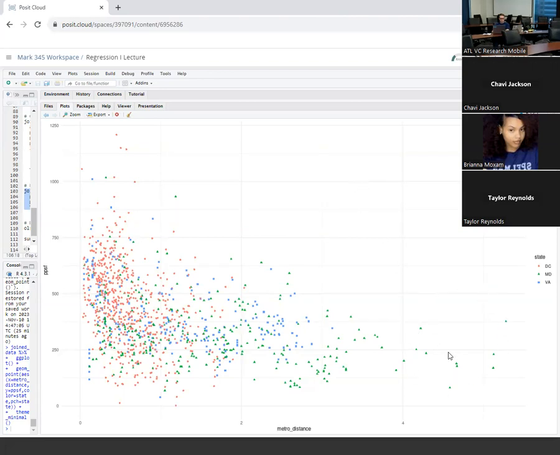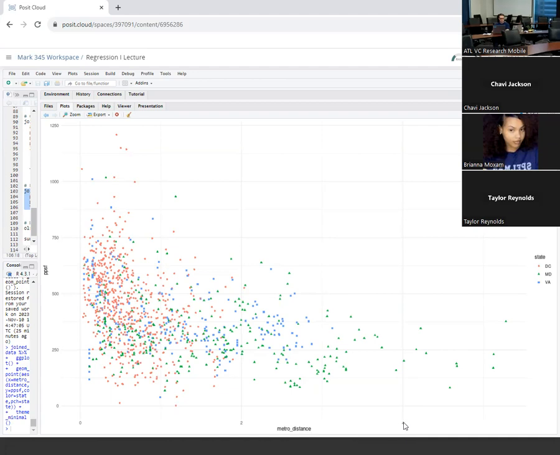Okay, are you surprised by these triangles out here in the data set? Or does that kind of go with what you would have expected? The triangles are saying that it's going to get cheaper the further it is away from the metro. No, just think about it from the data standpoint. Don't think about it from the regression price standpoint, or even the price per square foot. Let's just think about the metro distance.